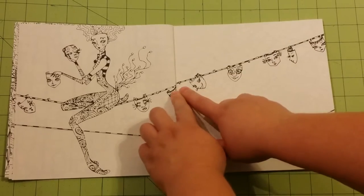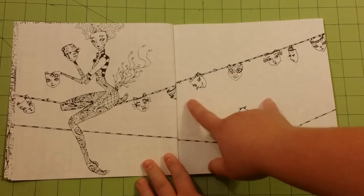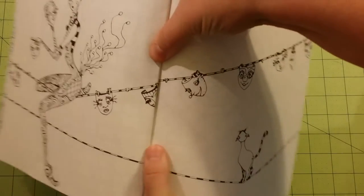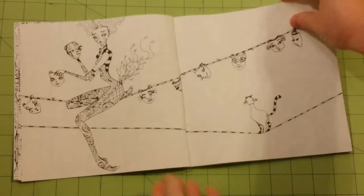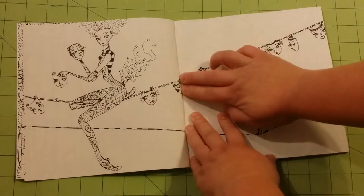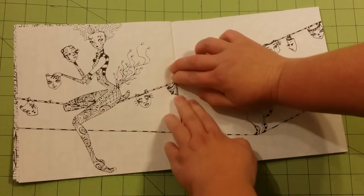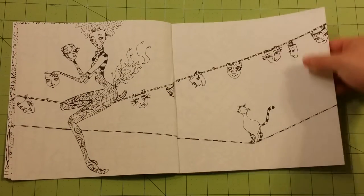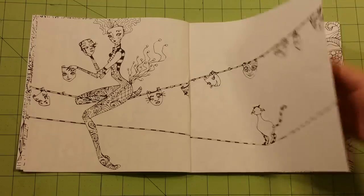I do notice that when it's a double page spread, the pages do not line up. It's just not lined up correctly. That could be partly because the picture is in the fold, and I think if I could open the book a bit better it would line up a little better. But with glue bound books, that's nearly impossible to open up all the way.